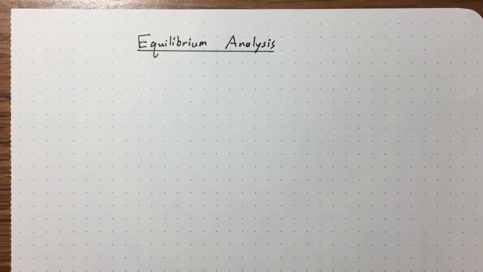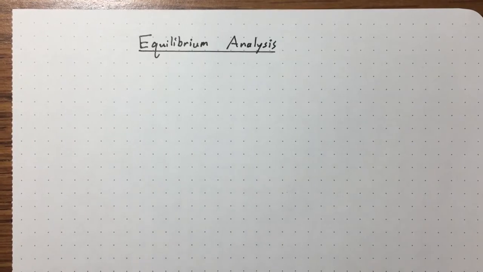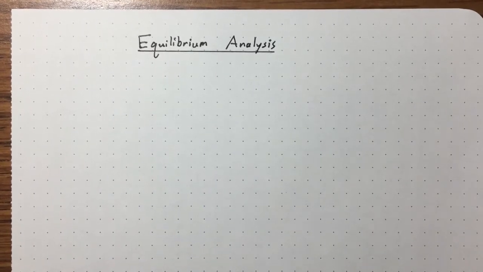Oftentimes when we have a differential equation, the thing that we're really interested in is the long-term behavior of the solutions. So for example, what is the eventual speed of a falling object? Or could be, what is the eventual concentration of salt in a tank of water some time in the future? And so these kind of questions are essentially questions about limits of solutions to differential equations.